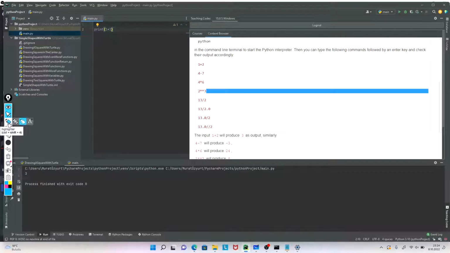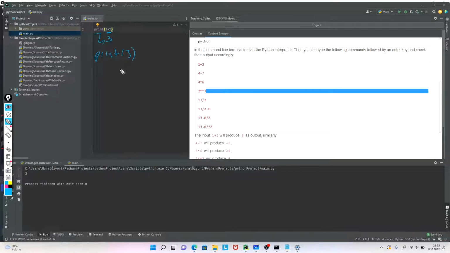In order to have this print function working, we first have to obtain the necessary data, which is going to be passed to the print function. So our program first makes a calculation inside the parentheses of the print function, and as soon as it obtains 3, Python invokes the print function to output the value 3.